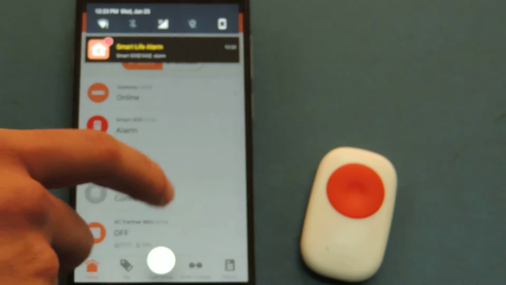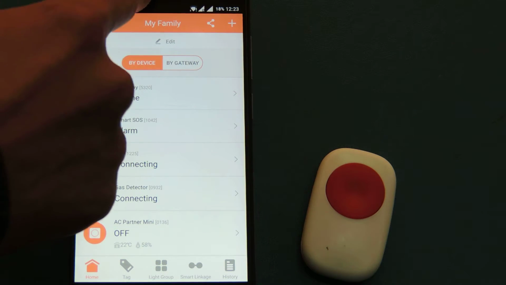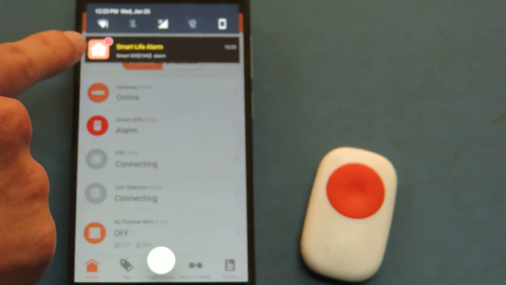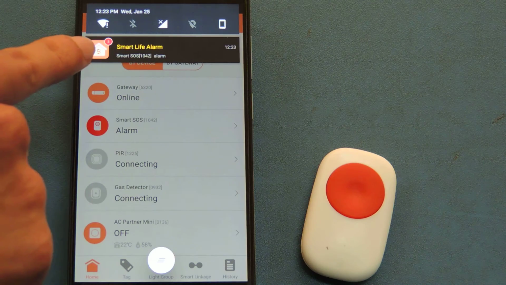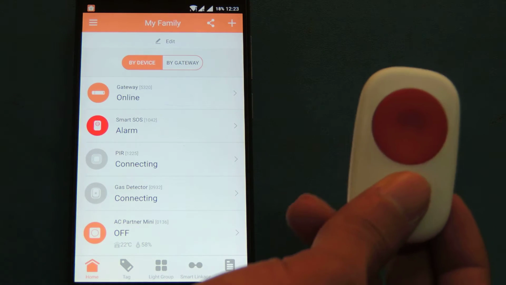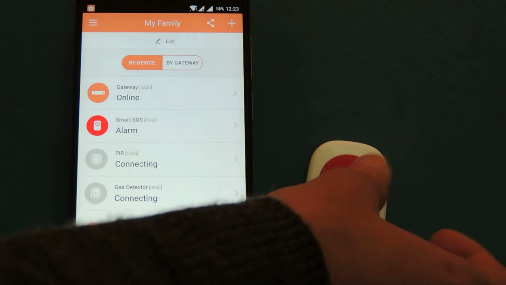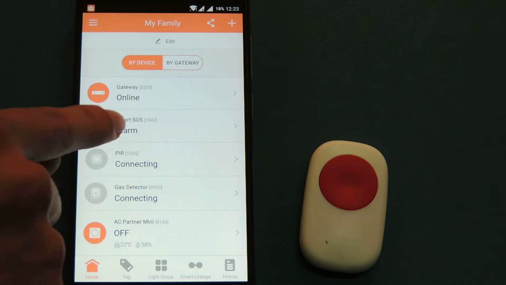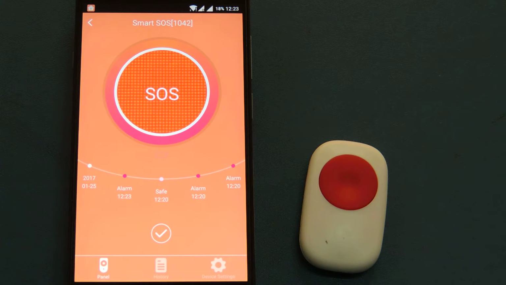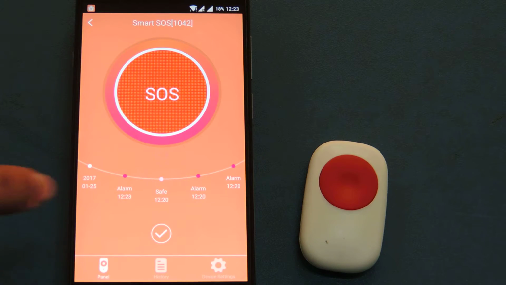comes on the application. This application can be with any senior member of the family or the admin which control all the devices. So here the notification states that an alarm has been generated and it says SOS. So SOS, as I told you, means for save our souls. This is a standard international emergency protocol. So if you push the button, the notification is popped up. Here the application has another interface which beeps an alarm every second whenever the button is pressed until the situation is under control.